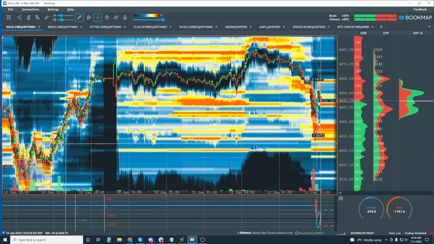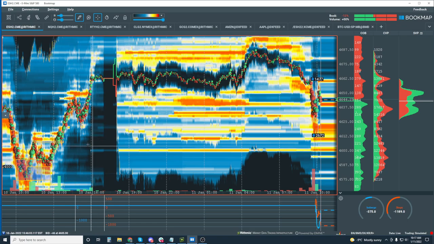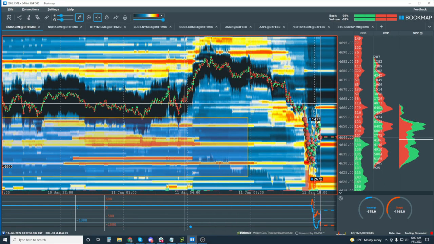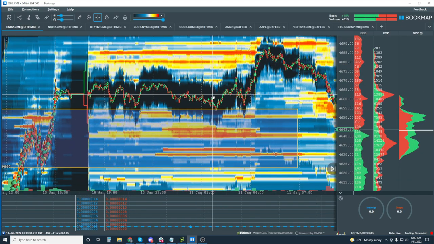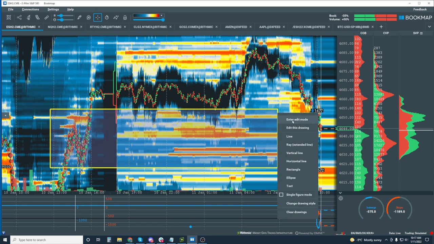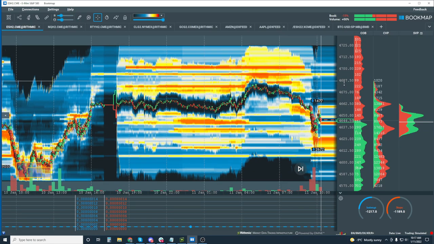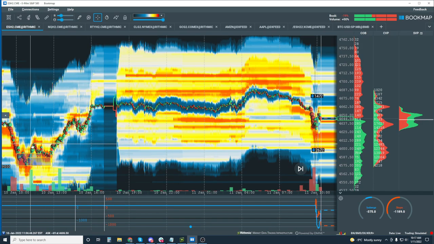Okay, so again, understanding the structure here, understanding the higher time frame structure, and then starting to anticipate or get insight to where they might start to buy, where they might start to sell, etc. And then look at the daily. Start to look at the day's action, and start to align these time frames, these structures together, and then look for the order flow within these structures to give us the insight.